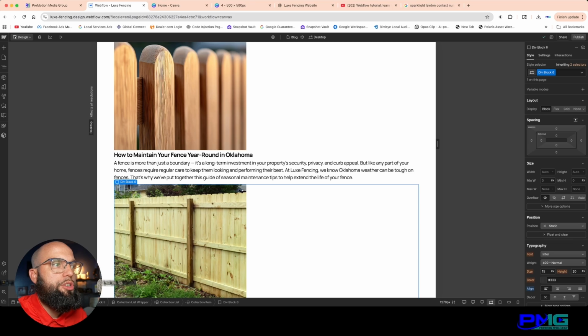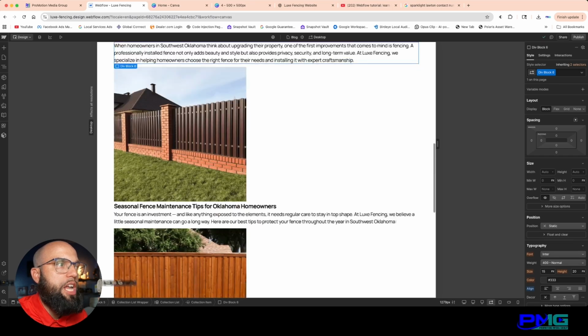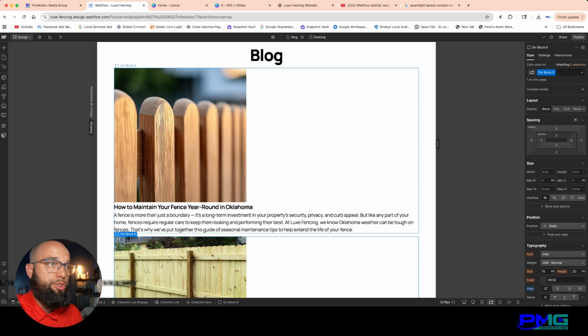That's why I showed you when we were creating our blogs that we wanted to have a post summary in there, because I want my users, when they're using this website, to see a little bit about what the article's about before they click on it. Okay. You don't have to have the summary if you don't want to. You can also add a button if you prefer to do that. However you want to style that should be fine.